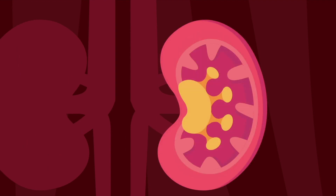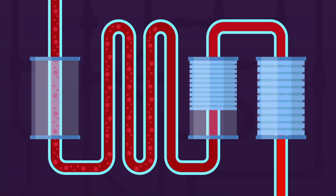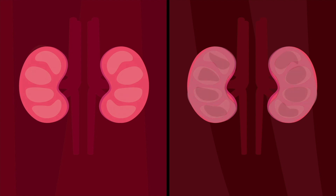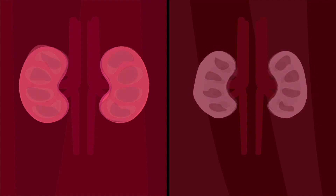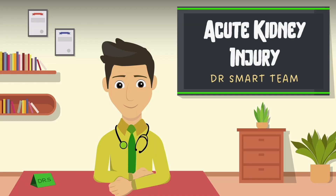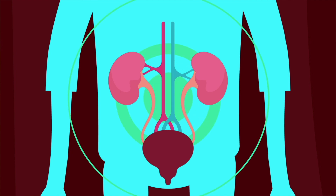Our kidneys are made of millions of tiny tubes called nephrons. These are like filtration plants that clean the blood and maintain the right levels of fluid, acid, and salts for our body. Different things can damage the nephrons in kidneys. The injury can be sudden, which is called acute kidney injury, or AKI, or it can be slow and over time causing chronic kidney disease, or CKD, like from diabetes or high blood pressure. In the case of acute kidney injury, there are many possible reasons for kidney damage. In simple terms, the injury can happen in three ways: if there is not enough oxygen or blood reaching the kidney, direct damage to the kidney, or blockage in the urinary drainage system. Let's see some examples of each type.